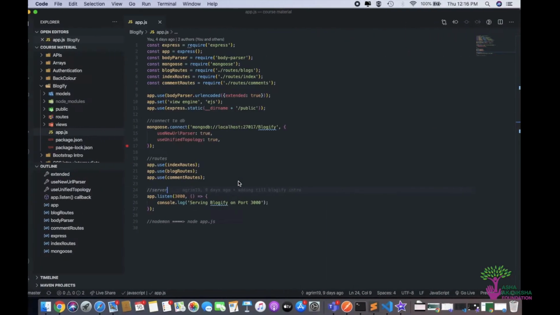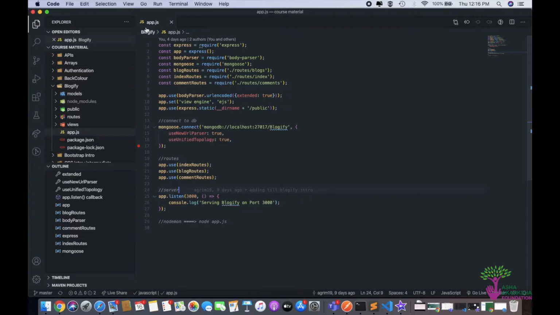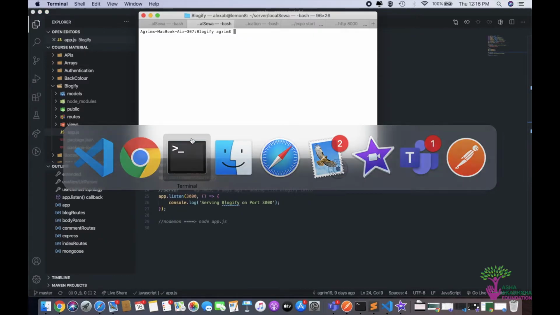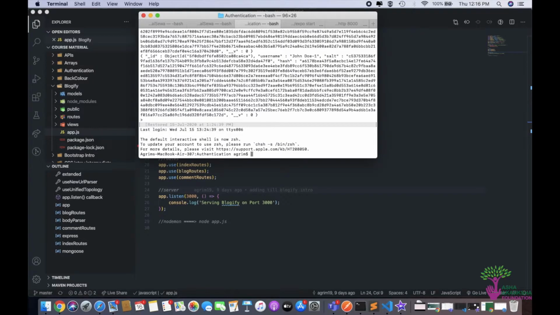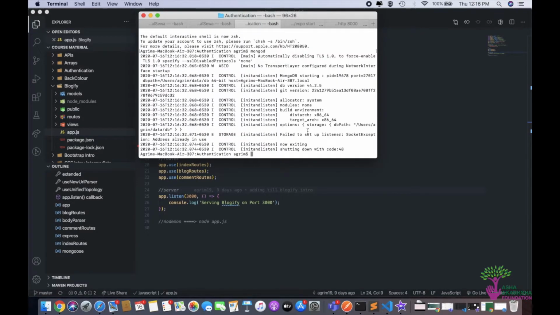Great. So currently I'm in my Blogify directory and I have my app.js open here, right? And I also have my terminal open in which I'm in my Blogify directory. And I have my Mongo daemon running now so that we don't forget to do that later on.